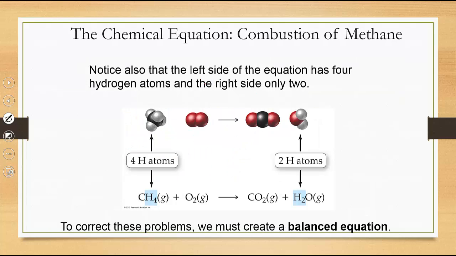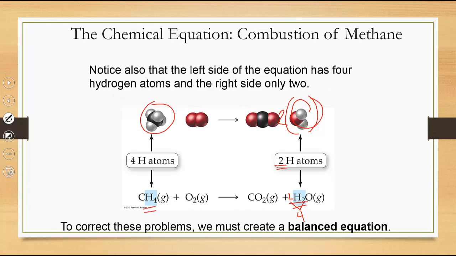So for instance, here we have 4 hydrogen atoms. And on the right hand side, we have 2 hydrogen atoms. Those have to be equivalent. So that means I have to figure out how to get 2 more hydrogen atoms on the right hand side. We do this by adding a coefficient in front. That way we're saying we have 2 of these molecules. So if I put a 2 here, that means I'm having 2 water molecules. So that means we have a total of 4 hydrogen atoms over here now, 2 times 2, because there's 2 sets.